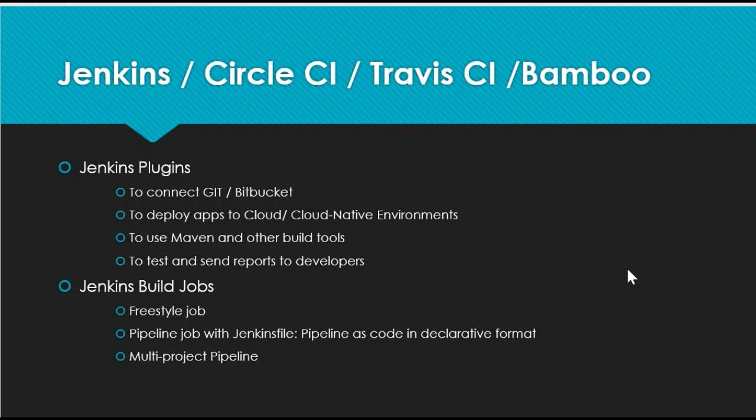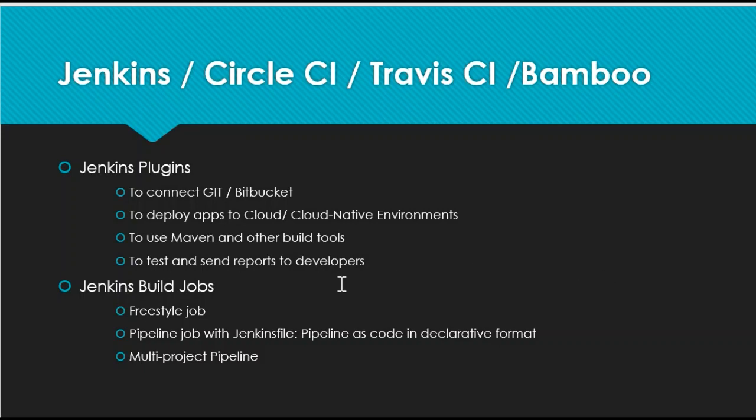Everything can be defined in a Jenkins pipeline job. So a Jenkins pipeline job is nothing but just a Groovy script that has to be written in a Jenkinsfile. You have to define the file name as Jenkinsfile. Then only Jenkins can identify this file from your project, and it will execute all the steps that you have defined in your Jenkinsfile.